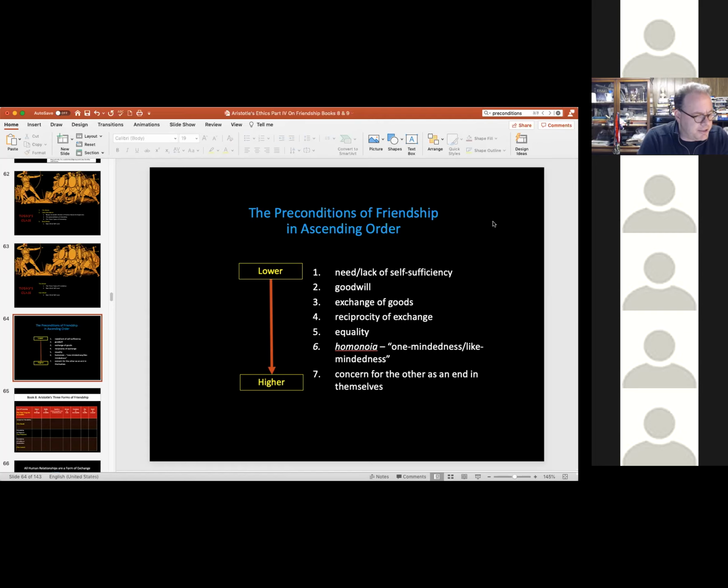What are some of the goods that are exchanged in relationships? Remember, there are different types of goods. We're not just talking about consumer goods here, although they would be included. Aristotle calls a consumer good or wealth an external good. It's something that's literally separable from you, and it has its own independent physical existence. So an external good is money. An external good is a consumer product that's bought and sold.